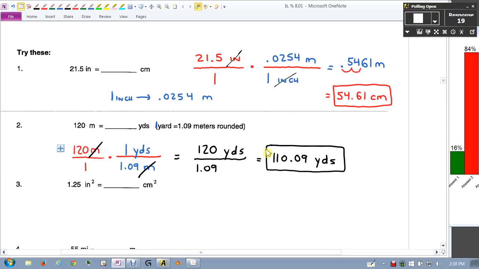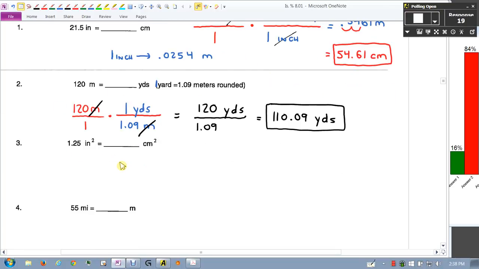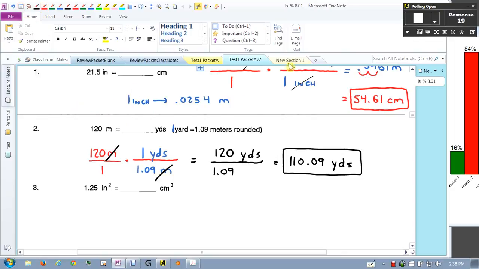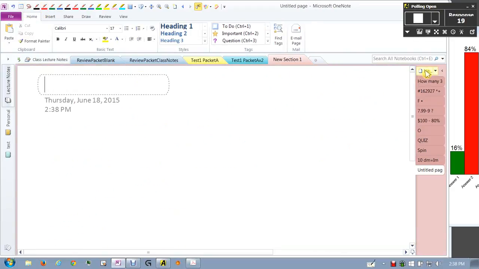Does this make sense? It's kind of going to be the same thing for each of these. We're trying to go from one unit to the other. We have to find a relationship between the units if possible, and then set up the proportions so that the unit that we don't want anymore cancels. And then we get to something like this. And this can be kind of confusing.